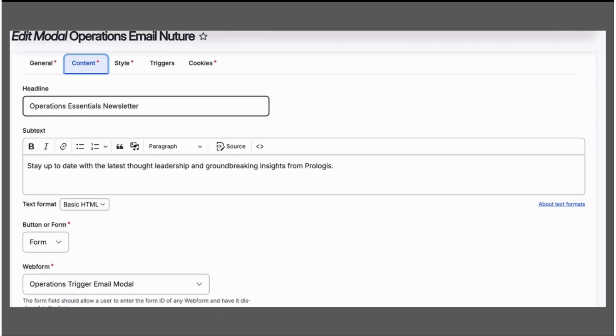This is our editing interface. We did a little bit of CSS to make it so we have tabs, and you can see we have style and triggers. So we can define a trigger so that if you go 50% page depth on the page, or after 5 seconds, or hopefully a few more than 5 seconds, it'll come up, as well as that cookie management that I was talking about.